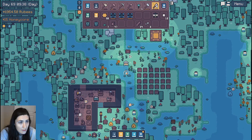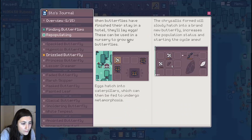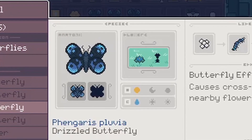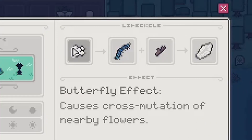We got three drizzled butterflies. Check Stowe's journal to learn more. Despite not being waterproof, this playful butterfly loves to fly in the rain, flitting between raindrops. If it gets wet, it will lick itself dry and continue to dance until the rain stops. It shows the life cycle — drizzled eggs can be grown into caterpillars in a nursery. Drizzled caterpillars can be grown and fed in a nursery with twigs, and the chrysalis will slowly turn into a butterfly.